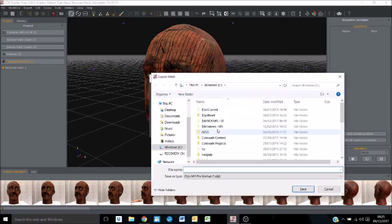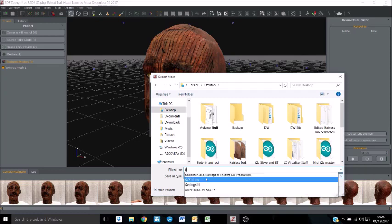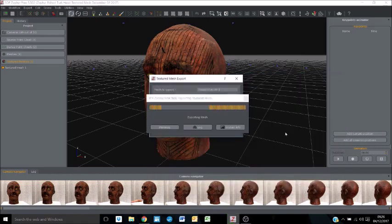See what happens. Now, I'm going to put this on my desktop for the moment just to keep things there. So what shall I call this? We'll call this shaved Turk head, Zephyr, textured mesh. Yeah, that'll do. Object and save. I'll just see if that'll do that. I think it will. Anyway, while that's doing that, let's talk.